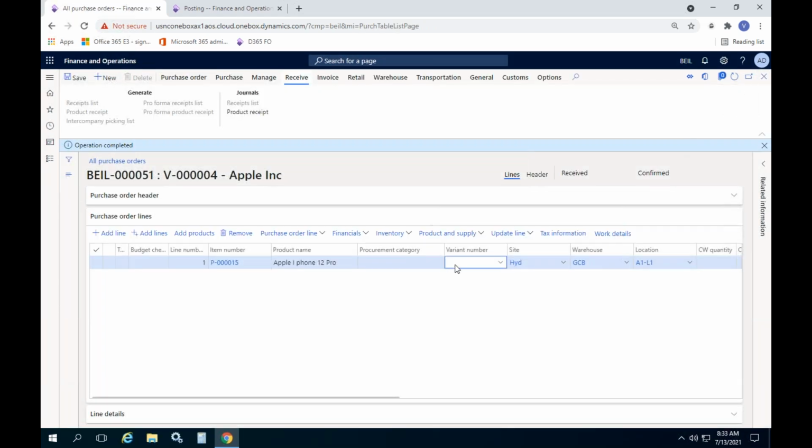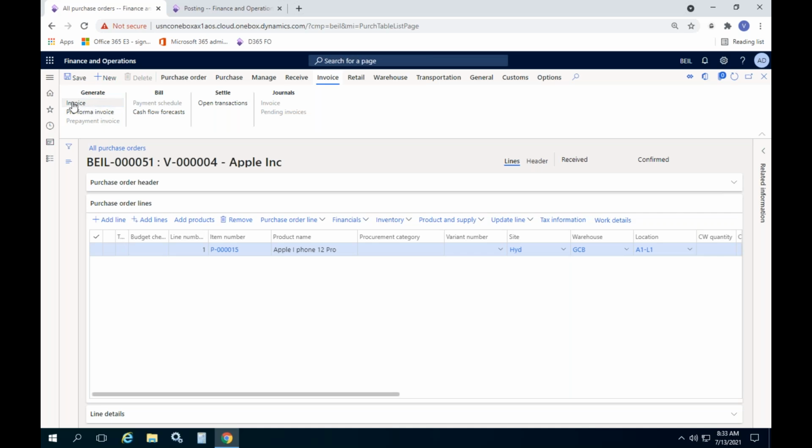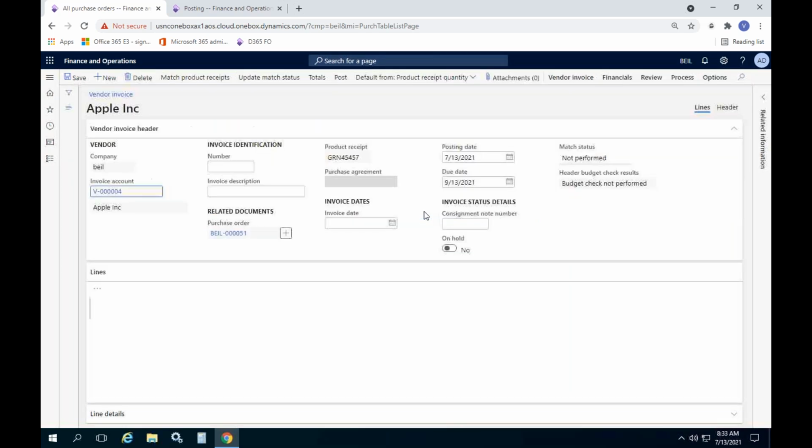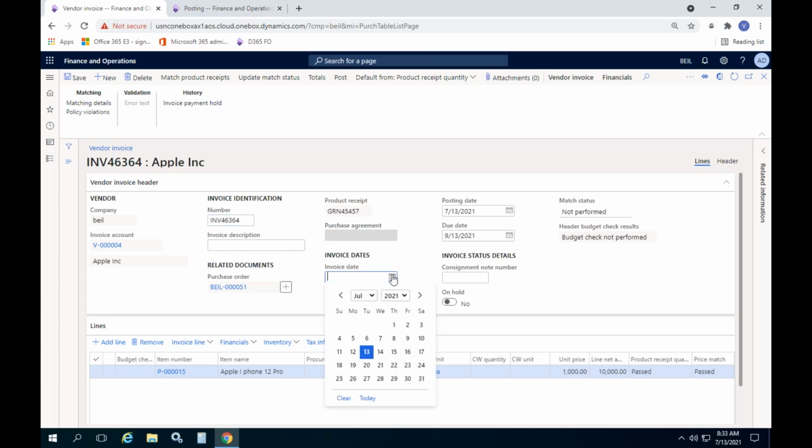Then let's post the invoice also. So let's say invoice number so and so that we received from the supplier, and then enter the invoice number here.